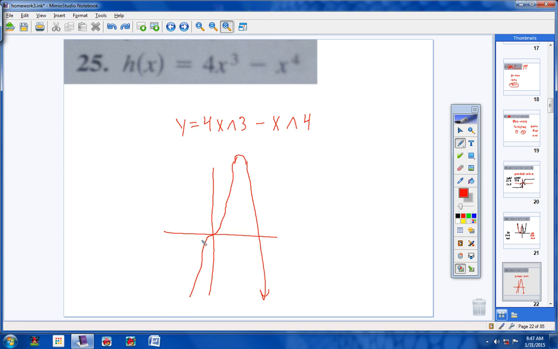So I'm going to change my window to negative 2, positive 2, negative 2, positive 2. So the whole graph is focused on here. It'll stretch the graph out. So go to your window, put your x minimum negative 2, your x maximum 2, your y minimum negative 2, your y maximum 2, and hit graph. And it should really stretch it out for you.